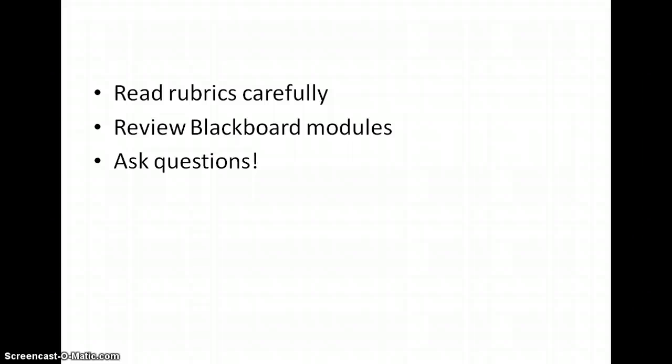And the two things that I've seen when I look at student grades are that people either don't turn things in on time, or they didn't read the rubric carefully, so they missed a whole aspect of the assignment. Those are really the two main reasons that people lose points in my courses. So make sure that you are turning things in on time and you're really looking at those rubrics.